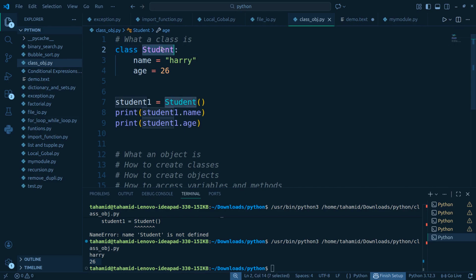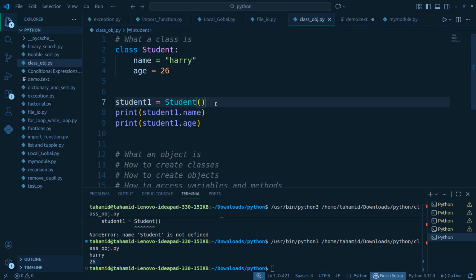So this is the overall concept of a class, which is nothing but a template, and this is an object. I hope you understand this portion. Using the student1 object, we can access the Student class variables name and age, and dot notation is used to access class data through objects.